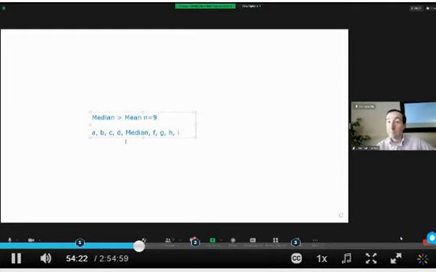Is that what the skew would be on the chart? That would be one way that might show up, right? If I had a particularly short person included in the sample here, that would pull my average down a good bit, right? And then maybe the people who are taller than the median are only just a little bit taller than the median. So in that case, the median is still right here in the middle, but that particularly short person pulls the average down and therefore makes the mean smaller than the median, or the median bigger than the mean. Not always immediate just from seeing that information, but when you think about it, you can see at least one way that could play out.